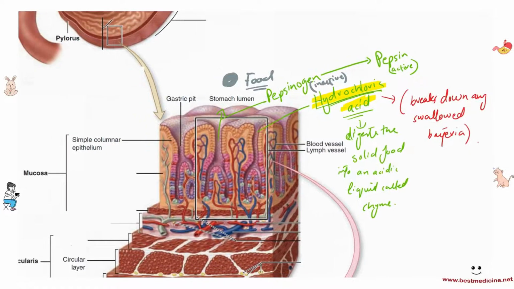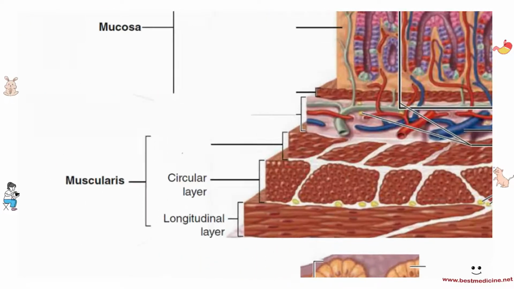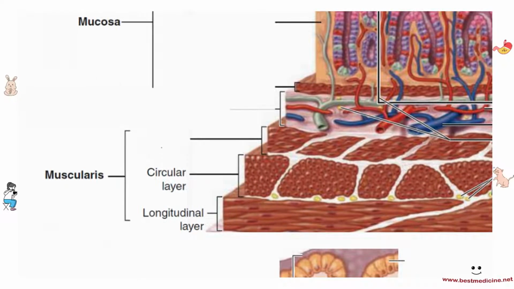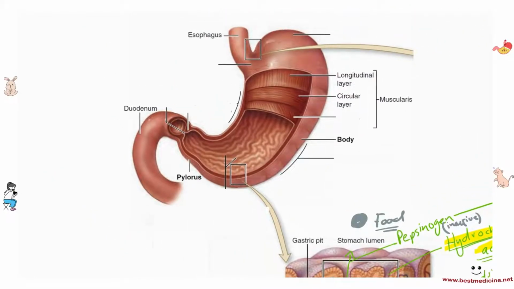The third thing is that the stomach contains these walls of muscles. Just like in the esophagus, we had a circular layer of muscles and longitudinal layer of muscles. In the stomach, we also have circular layer and longitudinal layer. When the circular contract, they help push the food inwards. Longitudinal contract, they pull the wall outwards. And this helps generate these wave-like contractions called peristalsis, which will help push the acidic chyme into the small intestine.